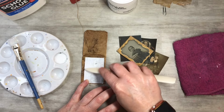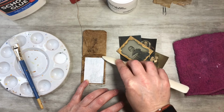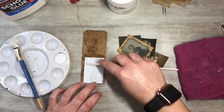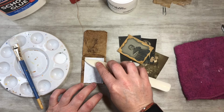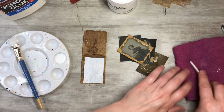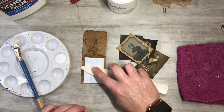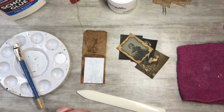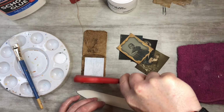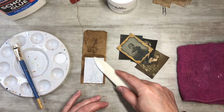Make sure it's going to stay on there. There we go. I just take my bone folder, and you could do a spoon if you want, or even the side of your scissors would work. You just make sure it's not going to be too rough and rip it. But you could do scissors.